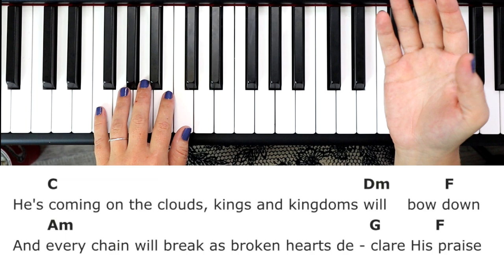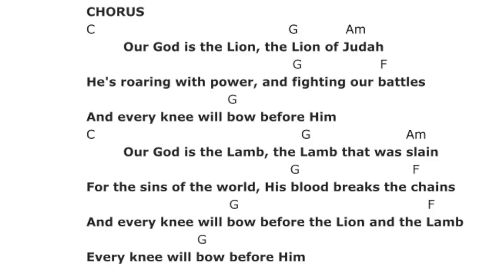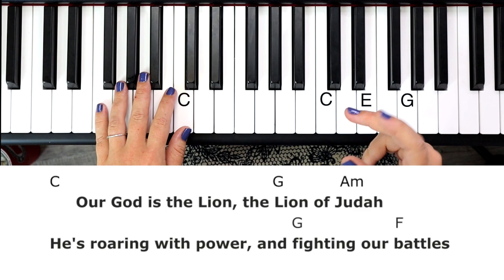Let's also break up the chorus and see if we notice any patterns, any repetition. So we're starting out with C, G, A minor, G, F, G. And then if you notice, that C, G, A minor, G, F, G repeats itself. So it's kind of like two stanzas or two sections of that chorus just repeated in that chord progression. All right, so let's take a look at that chorus. I was looking to see if the bridge had any repetition. The bridge is really simple. It just has four chords and that's it.